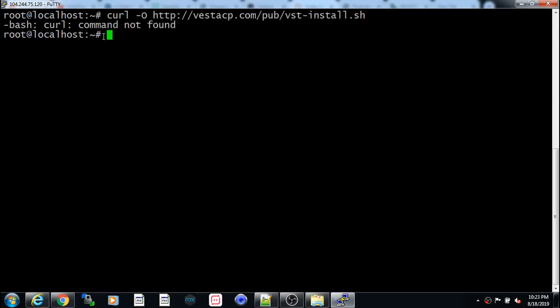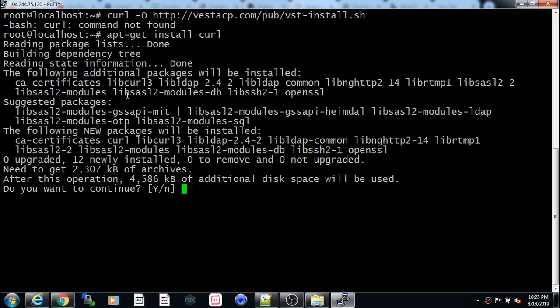Right click. Paste it in. Click enter. All right. The curl program is not installed. That's the program that downloads the script, the file. So it doesn't have that. So we're going to have to manually install it. So here we go with the command line. apt-get, put a space right there, put install, then put the software it says that's missing. curl, C-U-R-L. All right, press enter. That will install that missing software that is needed to install the script. Once again, it's asking you, like it did the last time, do you want to install the software? Just press Y, click enter.